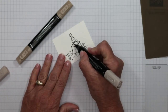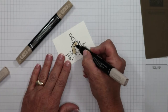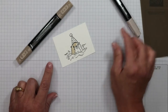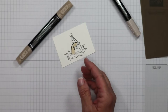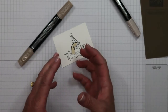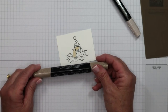And I'm going to go ahead and I'm just going to color in some of my otter. Let's just do half of them, okay? Because I've got one already finished for you. There's my little otter. And I'm going to leave him colored in. Now, it's very, very important that you give this a few seconds for that alcohol base to evaporate in order for you to lay down the next shade. If you work too quickly, what's going to happen is those two shades can blend and bleed just a little bit too much. So what I'm going to do is I'm going to come over here to the darker shade.